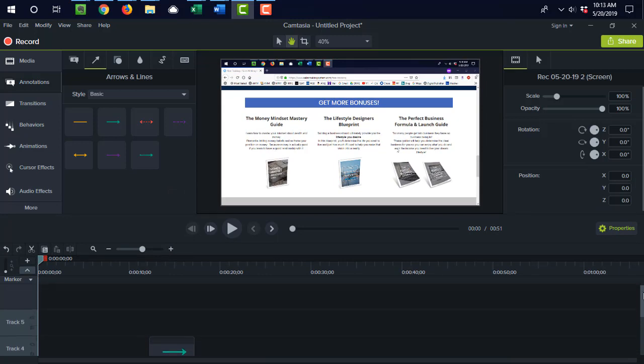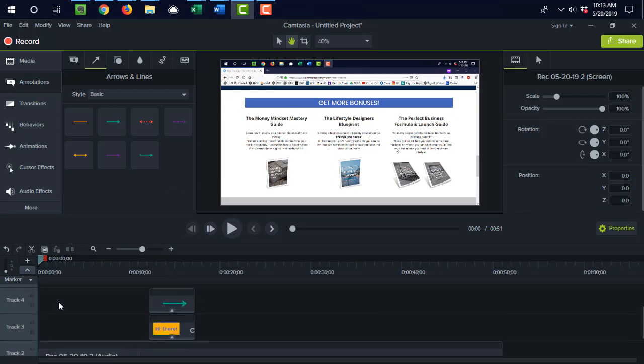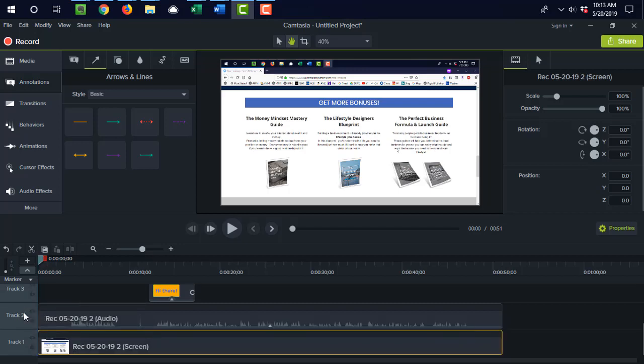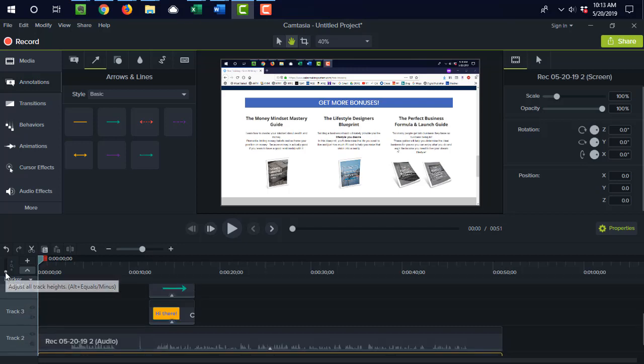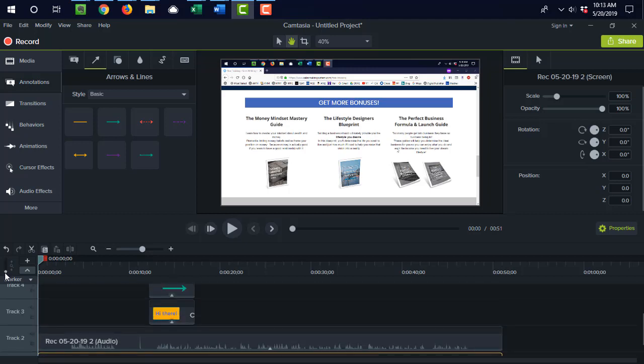But you can also scroll on the right hand side here and see all of your tracks that way. Another thing you can do is to be able to change the height of the tracks here on the left hand side. So again, a lot of this is experimentation and just moving or dragging and playing with the features to see what does what.